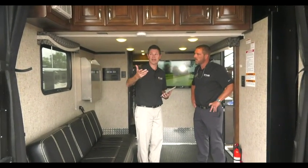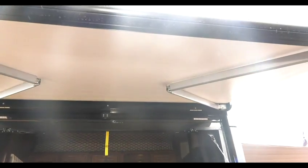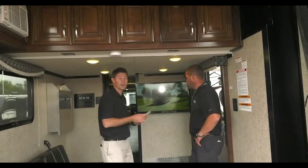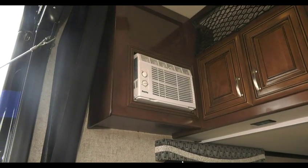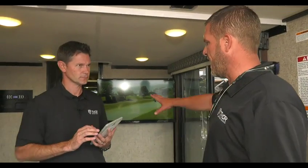So today it's rainy, but it's a nice breeze, so we have the awning out. You could close the bug screen. You could sit back here. You could watch TV. You've got the radio. You have your own air conditioner. This is kind of like your own little getaway, your man cave, if you will. And the air conditioner, remember, is for LP or gas. That's not going to get into the coach. That's why we designed this right.